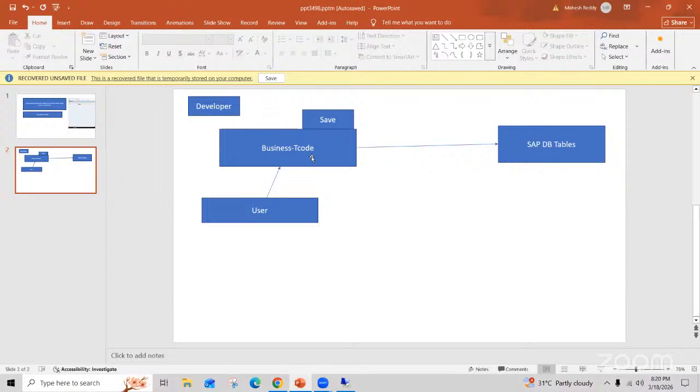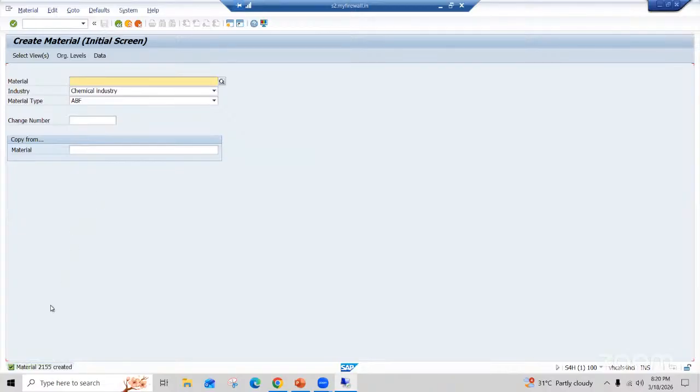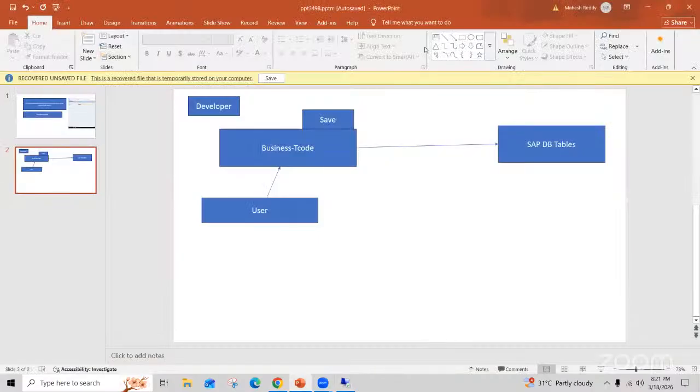We are here now, we are entering the data. Now, the moment you click on the save button, the control data will go from here to here. I'll save it now. The moment I click on save, the backend ABAP code will trigger, what I showed you just now. Click on save. Now the code has been triggered. Material number has been saved. In the IT industry, the data will be stored in the database. Same here also. The SAP database is also inbuilt. You don't connect to the SAP database separately. This is the flow.